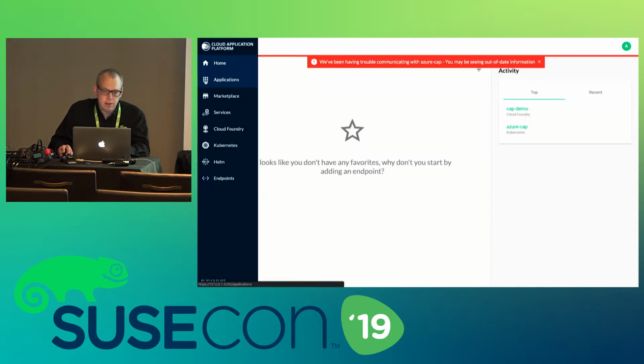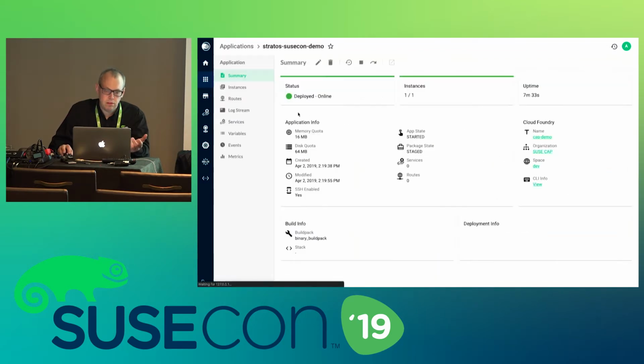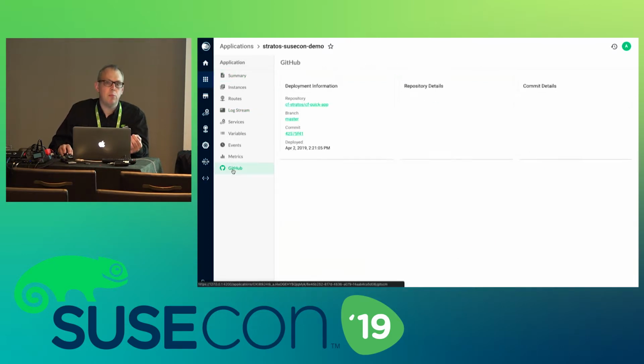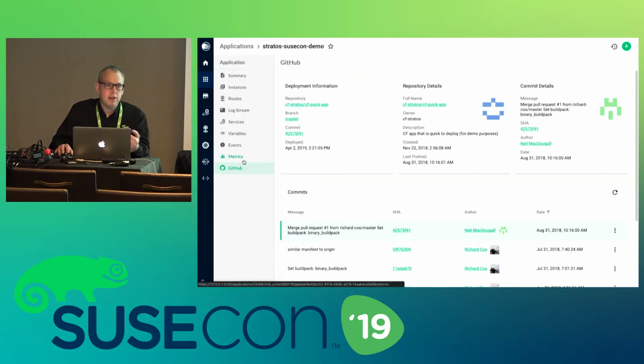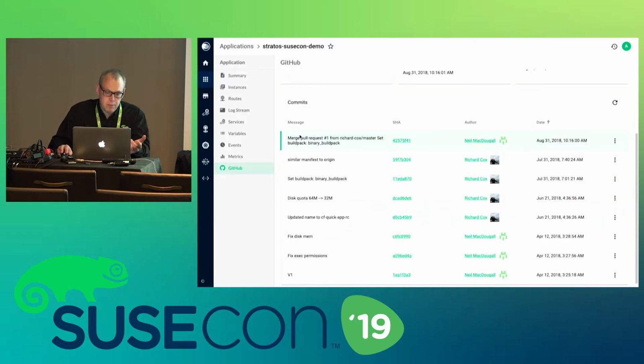I guess one thing I did here was this was the application I deployed. I wanted to quickly show that we know when the application has been deployed through the UI. So we add a new tab. If it was GitLab, you'd go to the GitLab tab, or GitHub, and then we can see some information about the particular commit you used to deploy it. This is something you don't get if you do it from the CLI that we've enriched, so you can do it from the UI. You can see which commit you used, then you can choose to roll back to a different commit, and you can compare to a later commit.